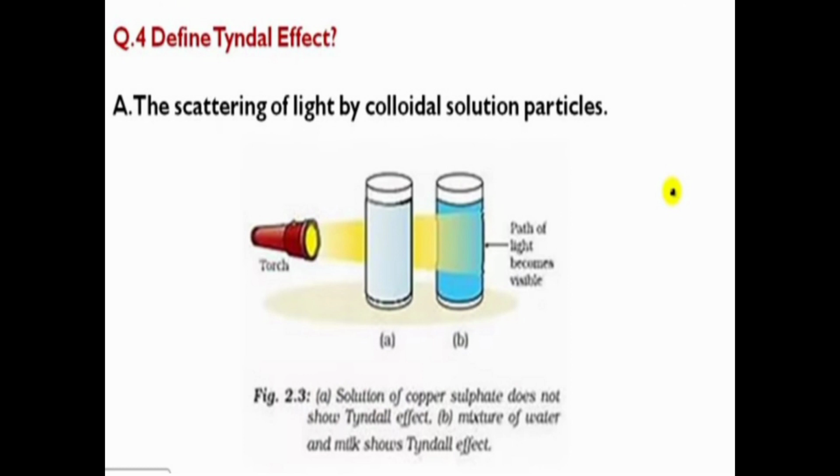Atmospheric refraction is due to different layers formed in the atmosphere having different densities, and we studied different phenomena which are due to atmospheric refraction: the twinkling of stars, why planets do not twinkle, why the sun appears bigger during sunrise and sunset, and why there is advanced sunrise and delayed sunset. That is, the sun is visible to us about 2 minutes before the sunrise and about 2 minutes after the actual sunset. This was completed in atmospheric refraction.